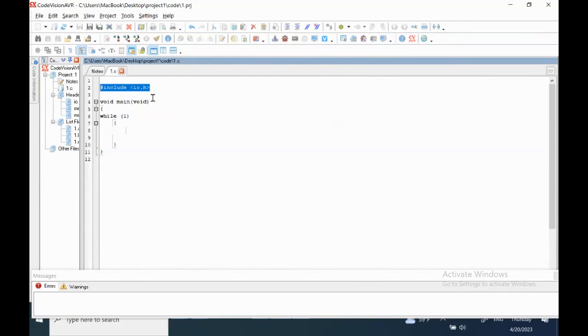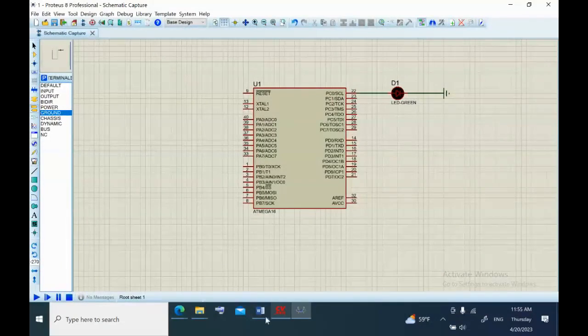But you see that we don't have any preprocessor related to delay. Yes, the delay should be added by ourselves. Then we should add it by writing code, and I want to add it right now. Wait.